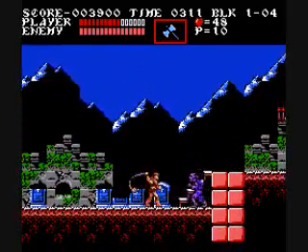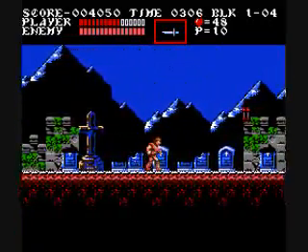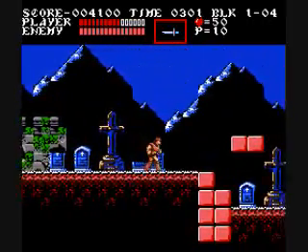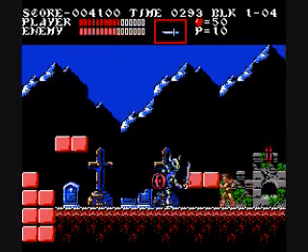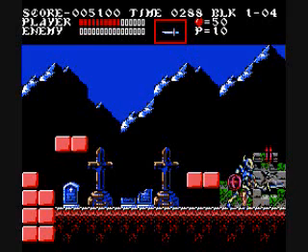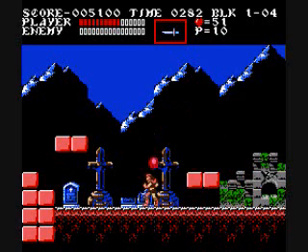There we go. Handy. Is quite a long first level. You are right. Here's the boss. I'm holding down my turbo whip button. That's level 1 of Castlevania 3.